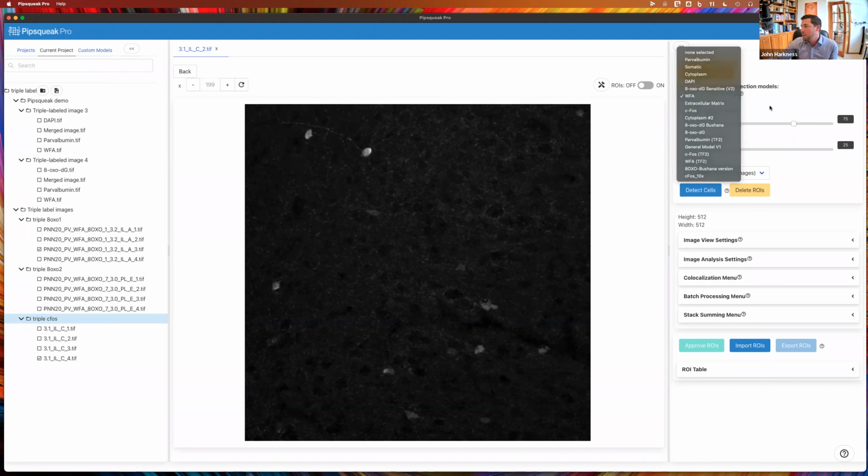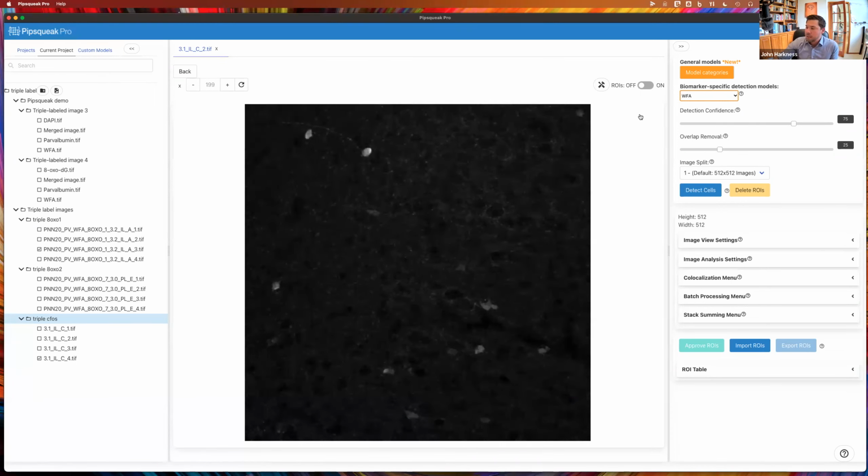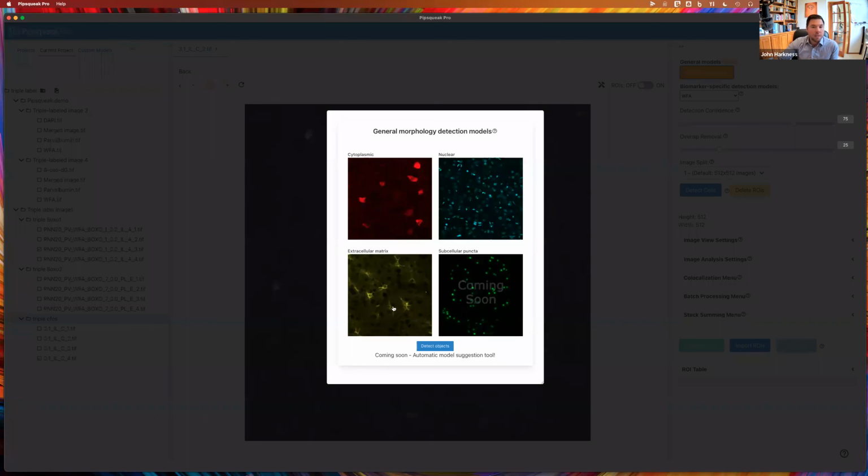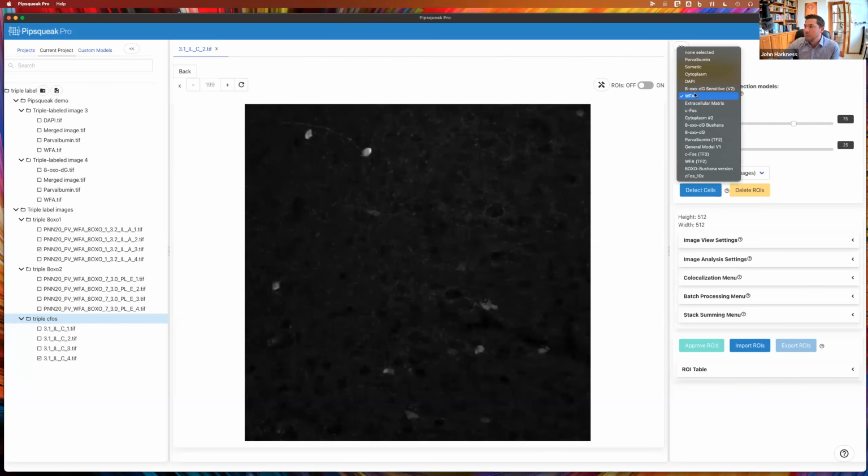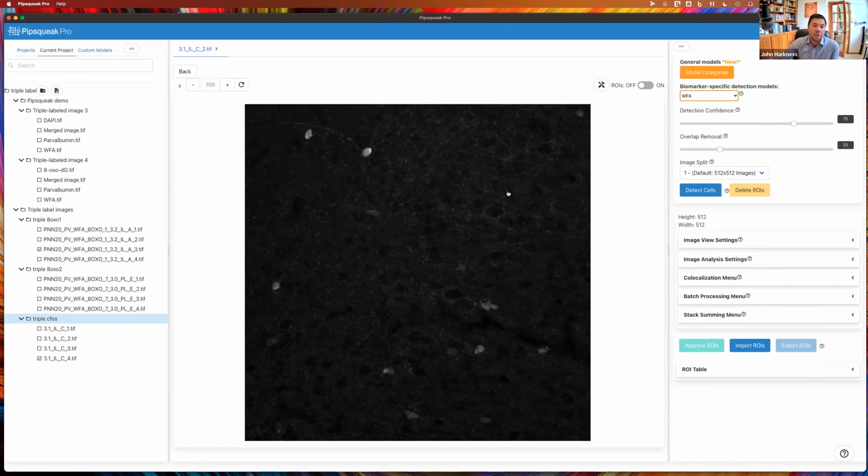So one of the things that we're about to roll out in our next update or two is a little bit more explanation about what some of those models are. So here in our morphology detection models, you're actually seeing images of those. We'll be providing those for the rest of our models. So that should make it a little bit easier in the future to figure out what these are. In the meantime, I'd really just either Google what that type of staining looks like, or give it a go and see if it works for your image, which is sometimes very surprising, what the AI will detect well.